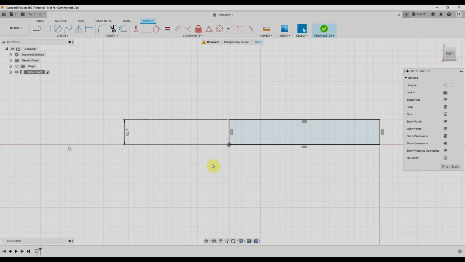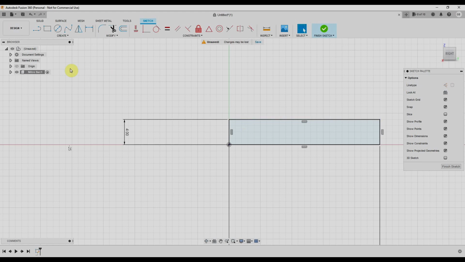The next thing I want to draw is the top section of my mitre bar. Now this top section needs to be in the dead center of the mitre bar and I need it to be 3mm in from each side. So instead of trying to work out where to put the mouse to get this top section to start 3mm in, I'm going to give myself some guides to use, and Fusion calls them construction lines.